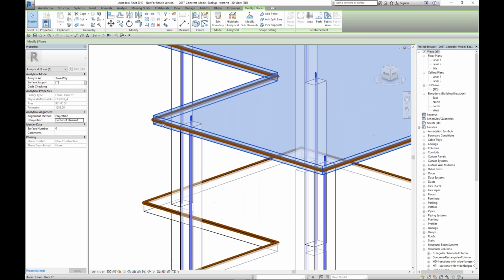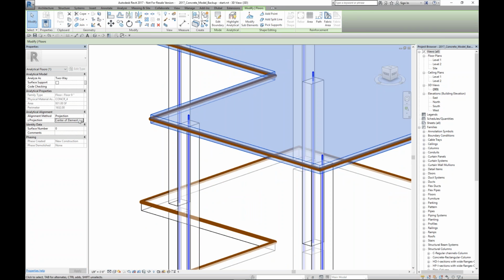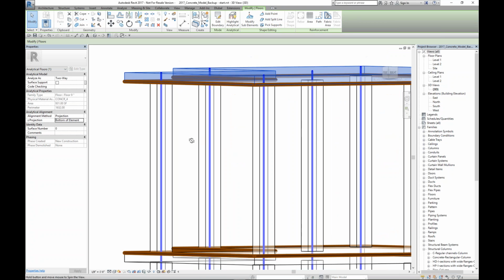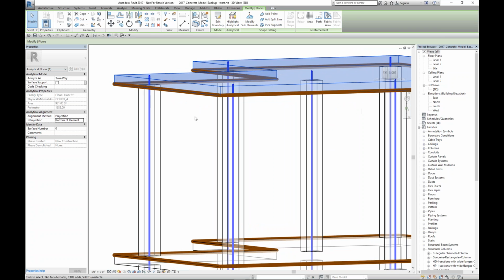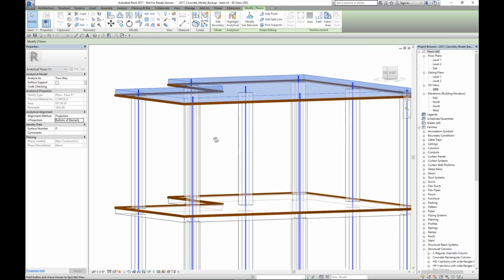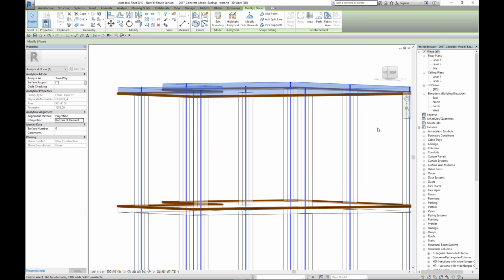So you see how this analytical member moves downward, or you can have it on the bottom, or you can reference it to a certain level that you may have defined in this model. But be sure that you set up your analytical model correctly inside Revit. Otherwise, if you don't have this set up correctly, the analytical model is what we actually then import.